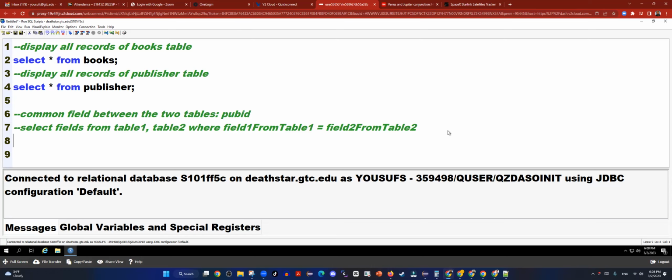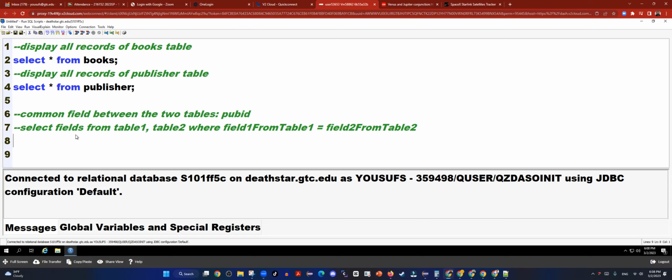in the books table, if you rerun line number 2, can you see publisher ID with each and every book? Yes. Okay. And if you run the publisher, do you see with every publisher a publisher name? Yep.